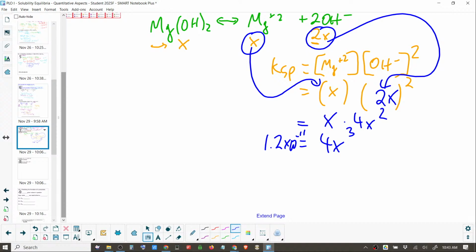For you, the concentration of hydroxide is 2x, right? So this isn't times 2, it would be 2 times. That 2 is already reflected, so you have to change it to x and then add the 2. The concentration of hydroxide is 2x, so when you square it, you have to use both.